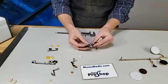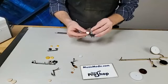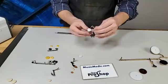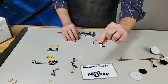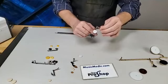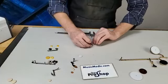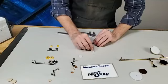Let's start with this one. Just kind of put that in there. These pads should fit down. They're not going to sit up on top of the pad cup rim like a bladder pad. Yeah, that one fits pretty good. That looks nice. That is a handsome pad right there. That one fits pretty good.